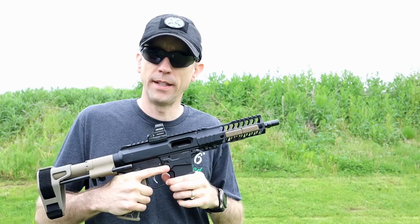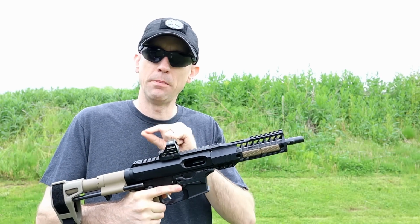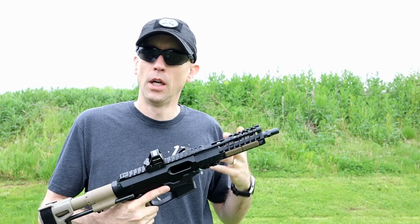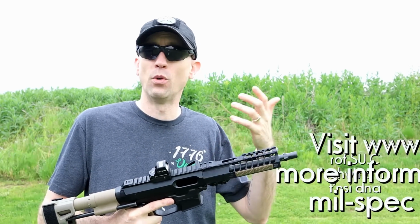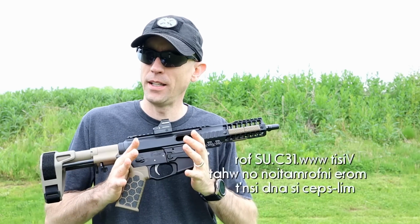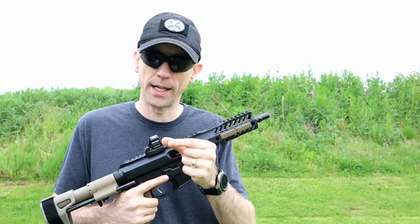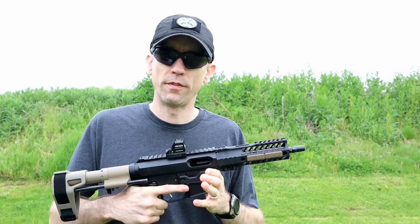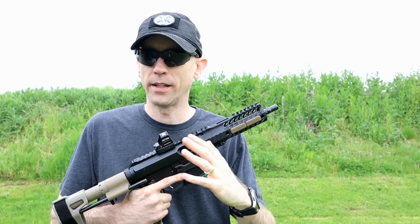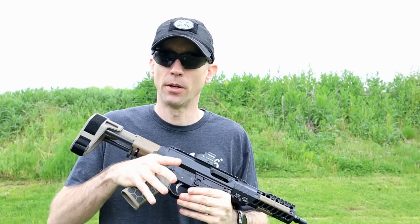Back onto this. One of the reasons why I selected the ACT trigger is because it plays nicely with 9mm bolts. Not all triggers are made equally. Some are mil-spec, some are mil-spec standard, some will fit but have different width profiles on the hammers. So it's important to get the proper width for your 9mm build, so that when your bolt is cycling, you're not slowing it down or hampering it and messing with the timing inside here.